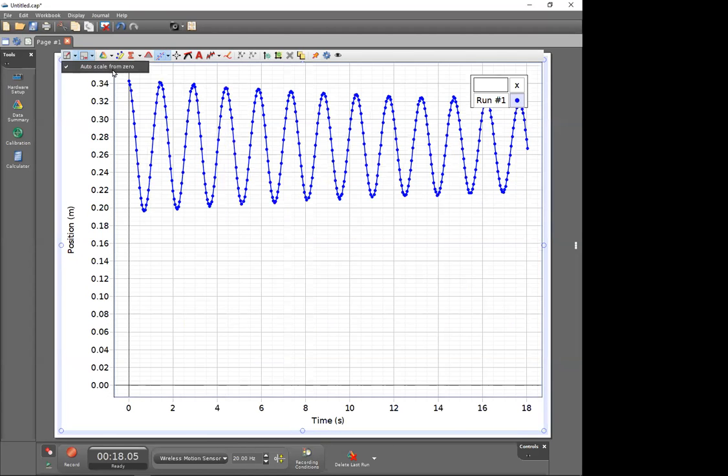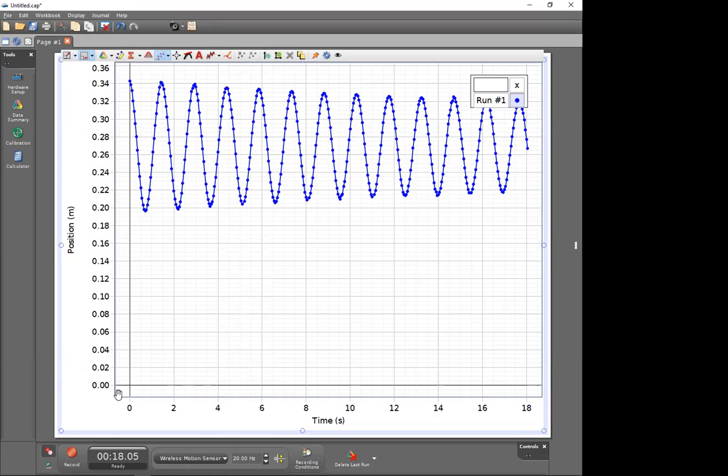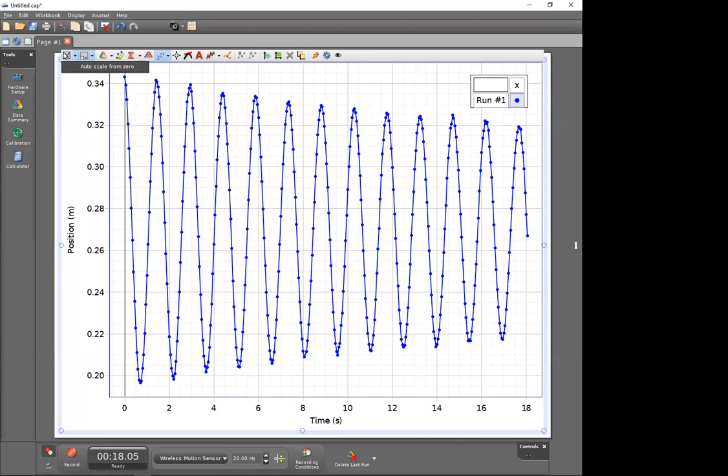If I turn that option on, and now press Scale to Fit, because the auto scale from 0 is on, you'll see the origin included in my graph. If I wanted to turn that option off again, I'll return to the drop-down right portion of this button, click on it, and turn off auto scale from 0, and the behavior is back to the default of filling the screen with the data. So there are a lot of tools in the graph toolbar that have these two-part buttons.